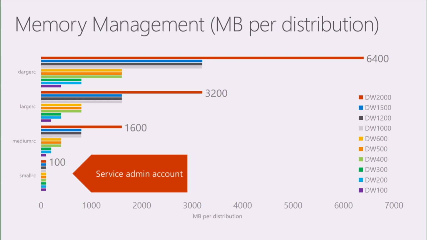Now, the default resource class, when you just create a login and create a user, they are by definition in the default resource class, or the small rc. And you can see that that does not increase its memory allocation. Generally speaking, if someone is just writing simple selects against a database, happy days, not a problem. However, if they are trying to do things like index rebuilds or anything material on that database, then they're not going to get the memory that they want or need.